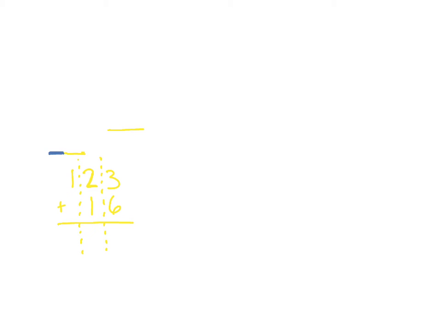All right, how many hundreds do I have? I just have 1. I'm just going to do little dots in my place value chart. I don't need to do anything else. How many tens do I have? I see a 2, so I'm going to put 2 tens. And how many ones? 3. 1, 2, 3. All right, I have my first number drawn. Let's draw our second number.